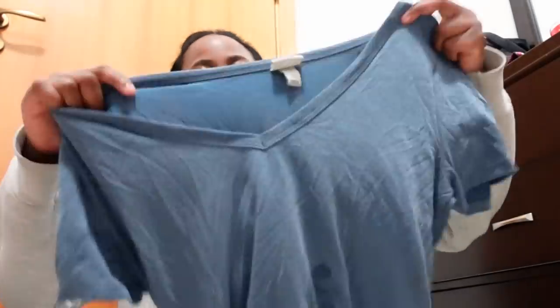Okay, we got rid of stuff. So I need to look up if I can donate leggings and also how to get oil stains out of whatever material this is. While I'm in this awkward location down here. Yes, we are going to tackle the top of my dresser too.